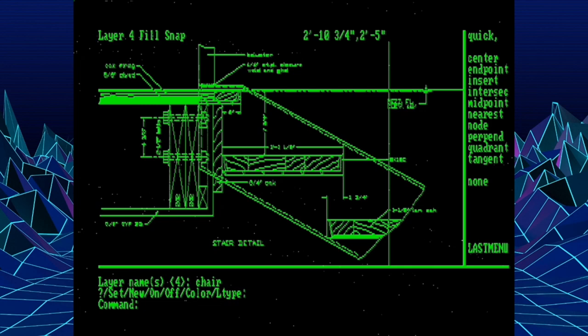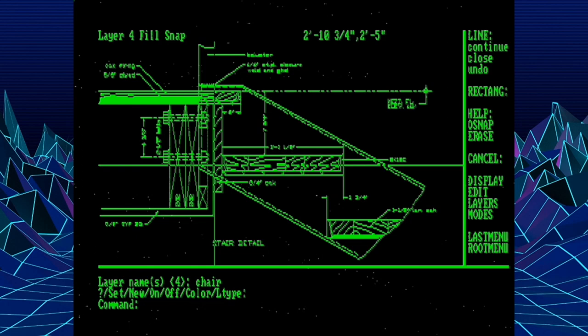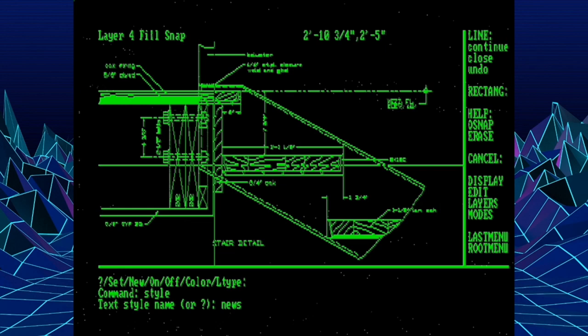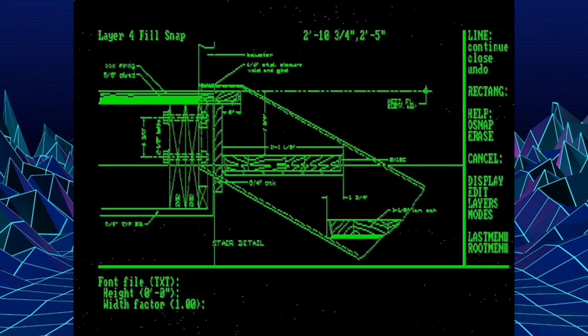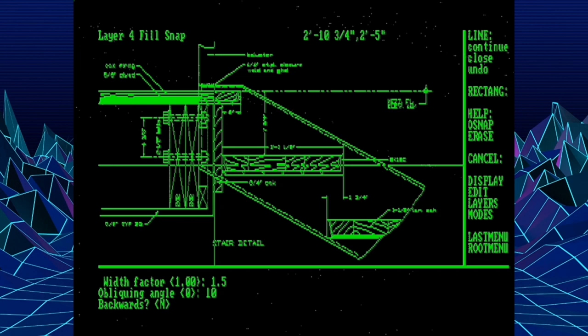So we're going to go back to our last menu here, and we're going to take a stop in at the style command. The style command works kind of like it always has, and we'll just make some new text style. We'll choose the TXT font. Height width factor is new, so you can now make double wide text, or we'll make like 1.5 width. Obliquing angle is brand new. We could make any font italic, essentially, backwards and upside down, so we could have fully mirrored text.